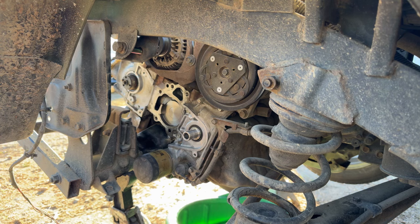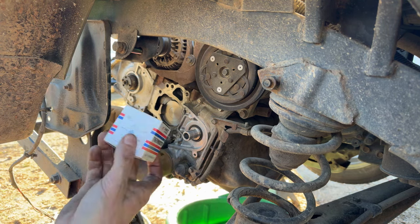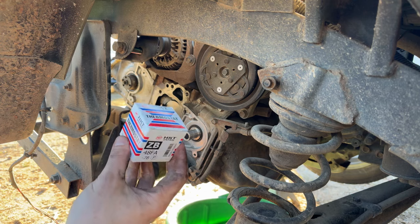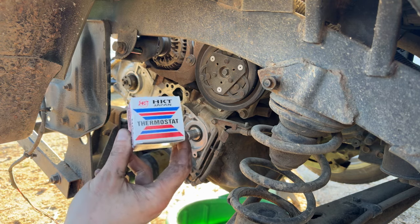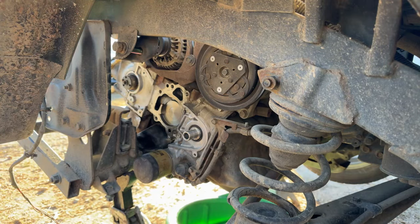not sure. We got our thermostat here, Japanese thermostat. I'm not sure if this is the OE for this or not, but this is the one provided. And again, thermostat's way back over here, so probably won't be able to show you that.